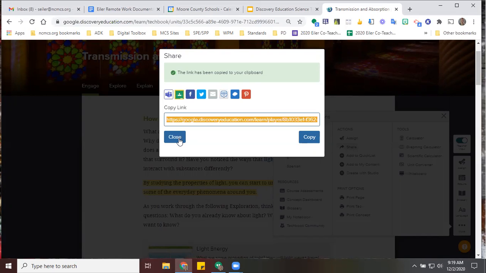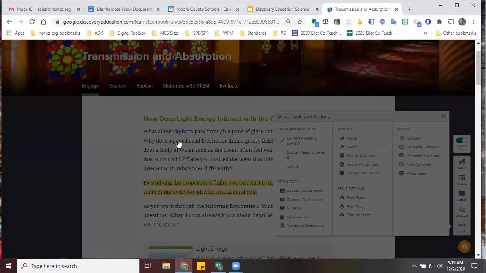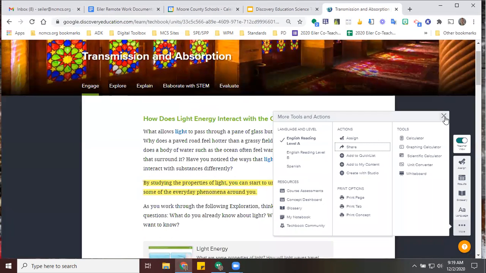But once again, if you picked one of their 12 question multiple choice assessments and you want their system to grade it, you're going to have to assign it through Discovery Education. But if they're just doing this Engage page and you just want them to do the embedded questions and you're just counting that as maybe a completion grade, or you're just collecting it for formative assessment to see how they understand, then you can definitely just go through Google Classroom or through Canvas. And I did write on one of the slides, if you want Discovery to grade it for you, you have to assign it through Discovery. So I did make a point to put that on there.